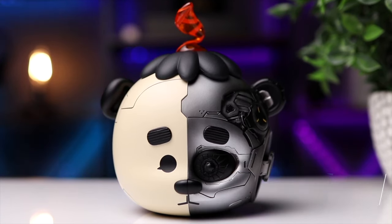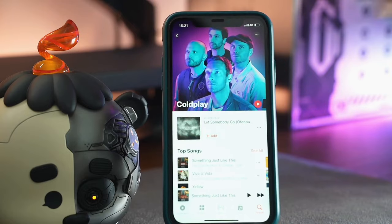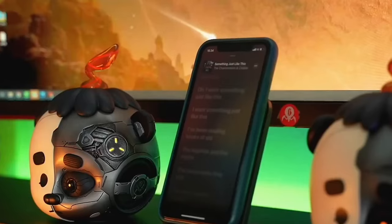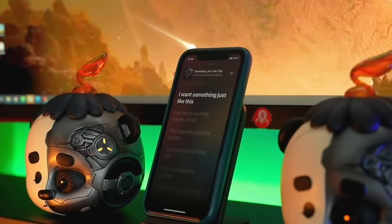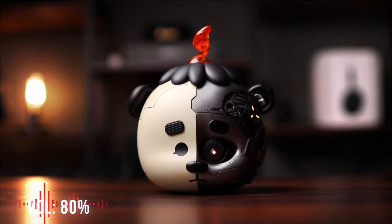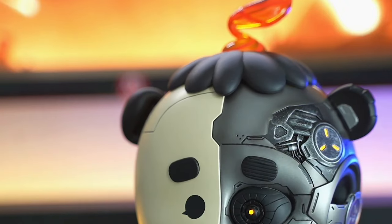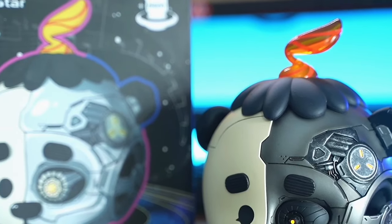Number 17: Gravestar Mozart Speaker. Sometimes you want to just go crazy, and this funky-looking speaker will complement any funky desk. Enter the cyberpunk realm with the Gravestar Mozart Speaker — it's more than just a Mecha Panda toy; it's a Bluetooth speaker. Embrace futuristic design, ambient lights, Bluetooth 5.0, and AUX compatibility. Immerse yourself in a seamless blend of aesthetics and music, making every listening experience a journey into sci-fi wonder.